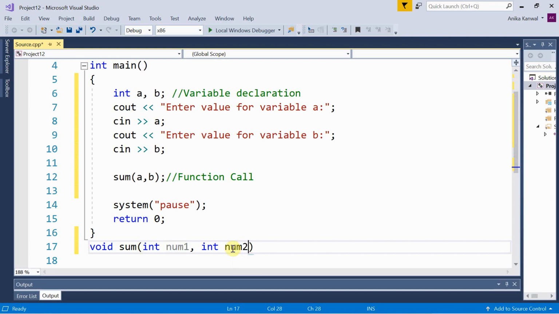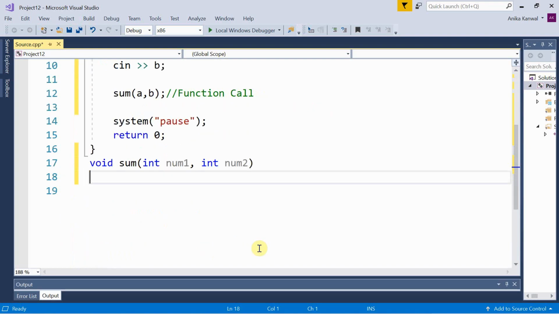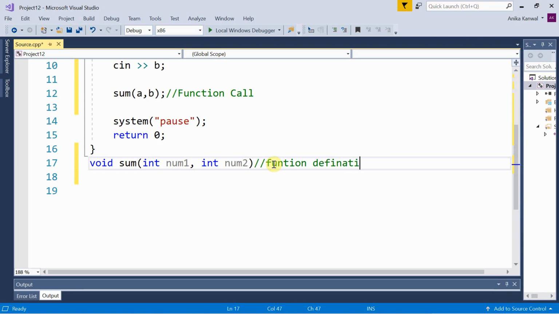You don't need to use A and B. It is not like the A value comes to num1 and the B value comes to num2. Okay, and now this is the function definition.